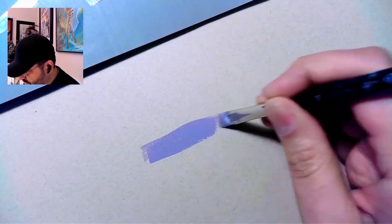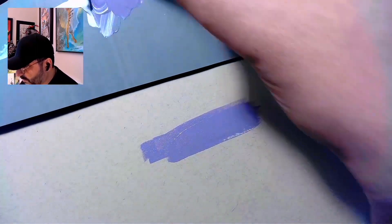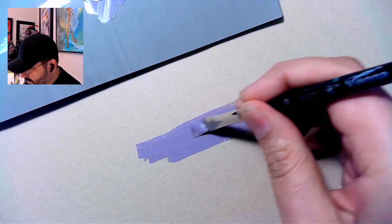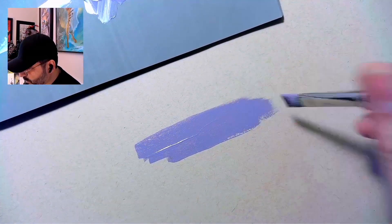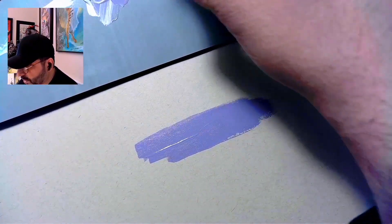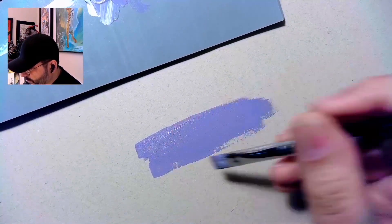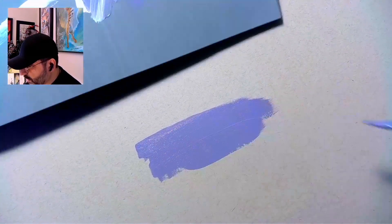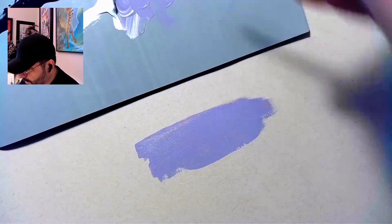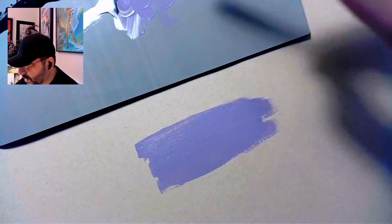If you don't get it right on the palette, it's going to be a mess when you try to get it onto the paper. So I'm going to paint out a little rectangle for where I want this scene to take place. I always say, in those early days of learning illustration but also just in general when you're doing sketches, a big part of the sweet science of illustration and painting is giving yourself a rectangle to work in.